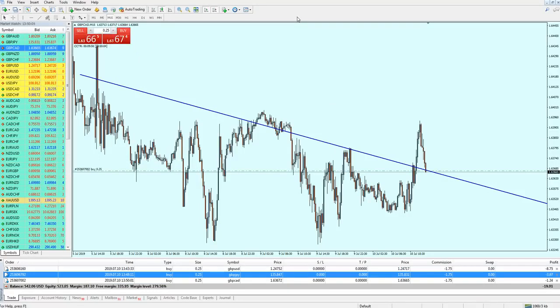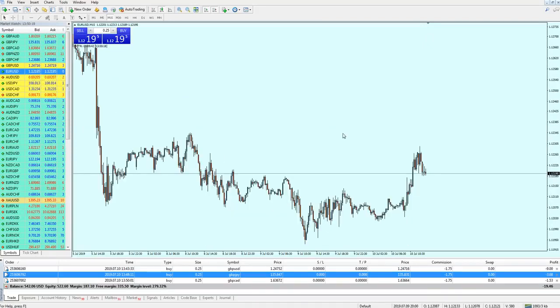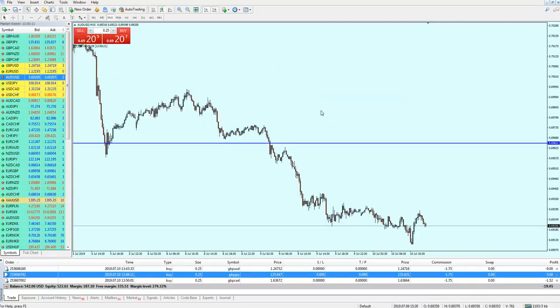Almost all of the pound pairs have very similar setups because the pound is really sensitive. When you buy it on a pair, you can buy it on other pairs as well. There are just some exceptions to that rule, but it actually happens. Let's get out of the pound and move to something else. I cannot find something good here. Let me see this one.